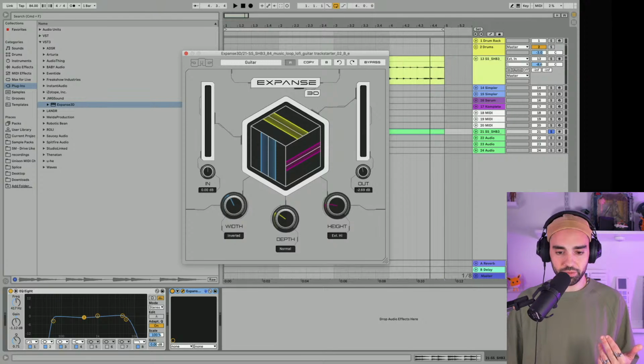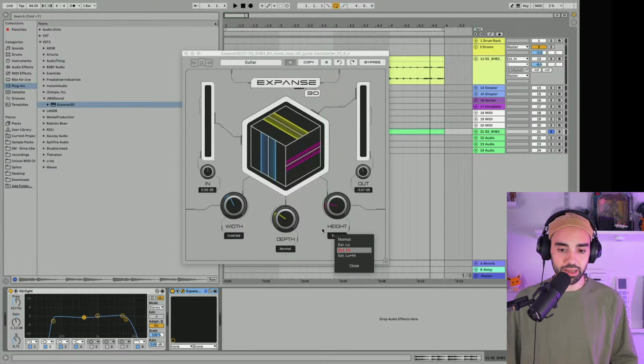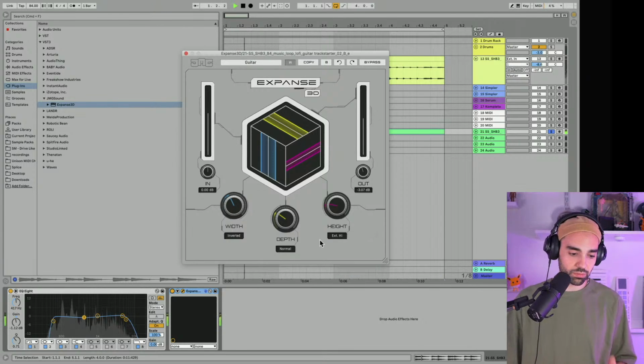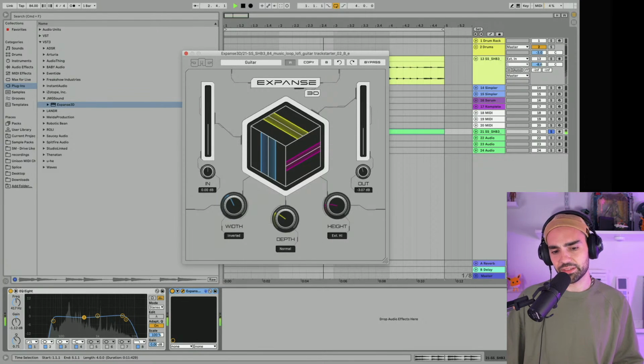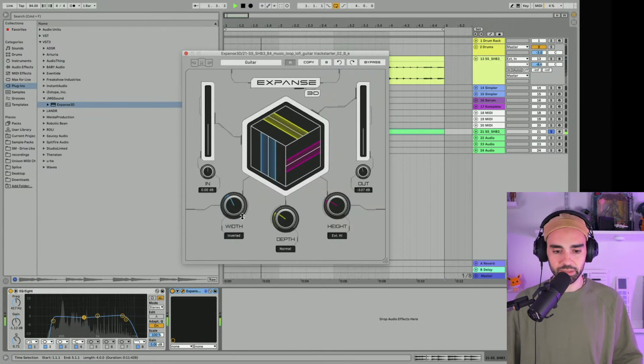Now I'm going to shave off about 3 dB on the output just to compensate. But you notice under height, we're using the high mode here. I want to dial this in extremely just to hear the actual effect that it's having. Obviously, we wouldn't listen to it that extreme. And let's widen that even more.